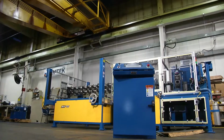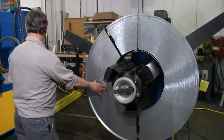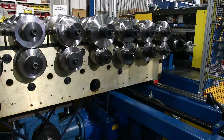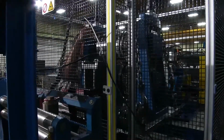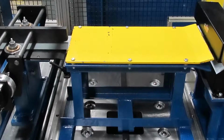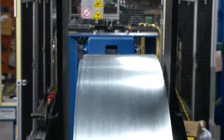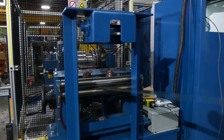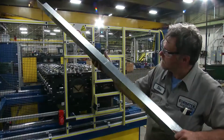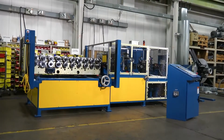To show you how fast and easy it is to set up the B&K accessory system, we will walk through a complete changeover with the last batch complete and the next coil loaded. The roll former is traversed for the proper profile to be in line. If punching is required, the rotary punching unit is slid in line. If no punching is required, the auxiliary strip guide is loaded in its place. The coil is fed up to the straightener. It slowly jogs through the straightener and the edge guides are positioned. Then it's jogged right into the entry guide of the rotary punch and shear system. A short scrap piece is jogged through the roll former and inspected. In just minutes, the accessory system is completely changed over.